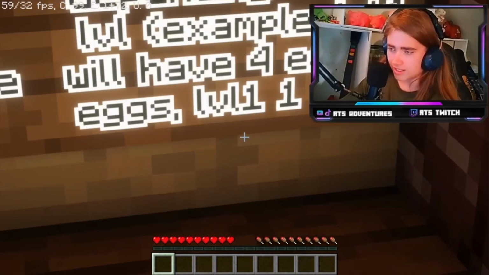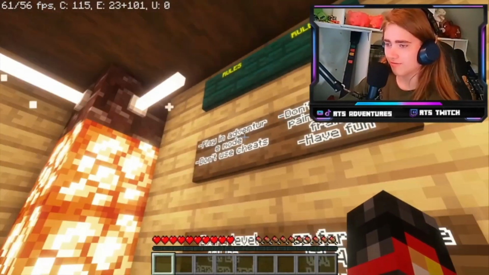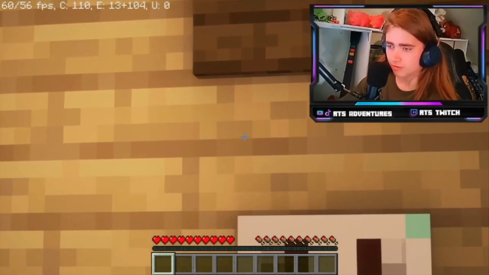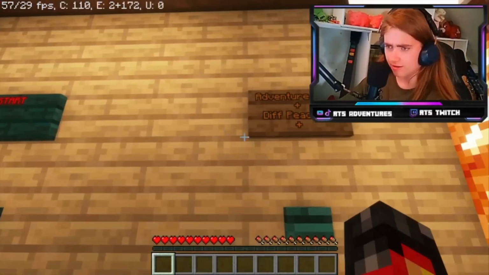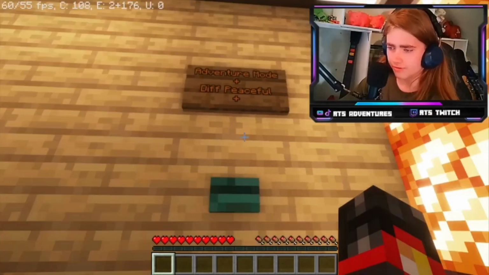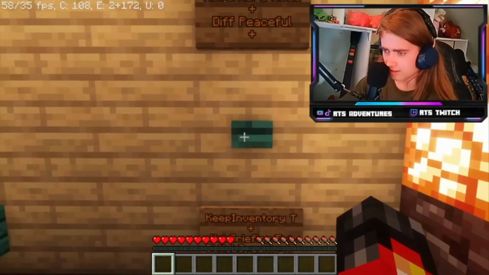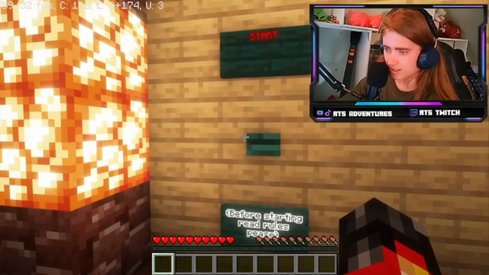Oh. Each level has the same amount of Easter eggs as the level number. Help from this person. This one will be in the description below because they're the creator. Adventure mode, difficulty peaceful, keep inventory, that's a lot of stuff. That's the start button. Okay, so I click this one, and then I click this one.